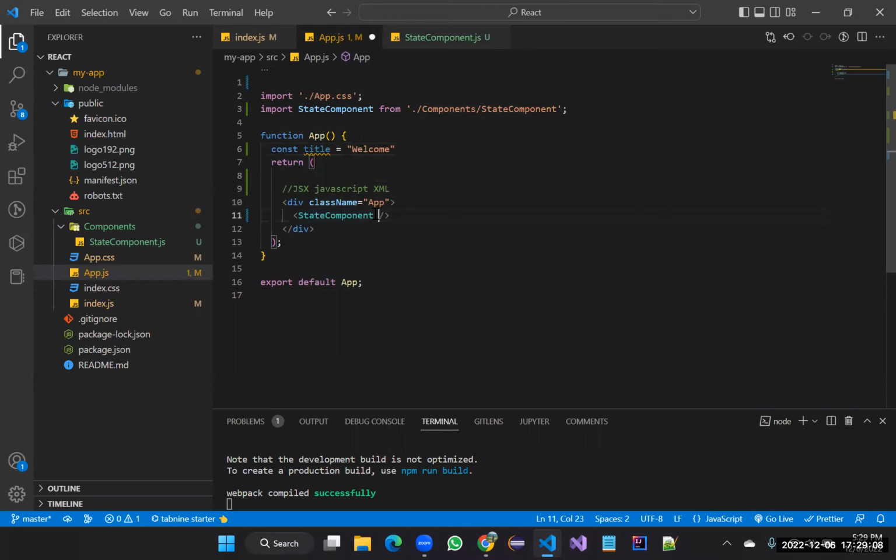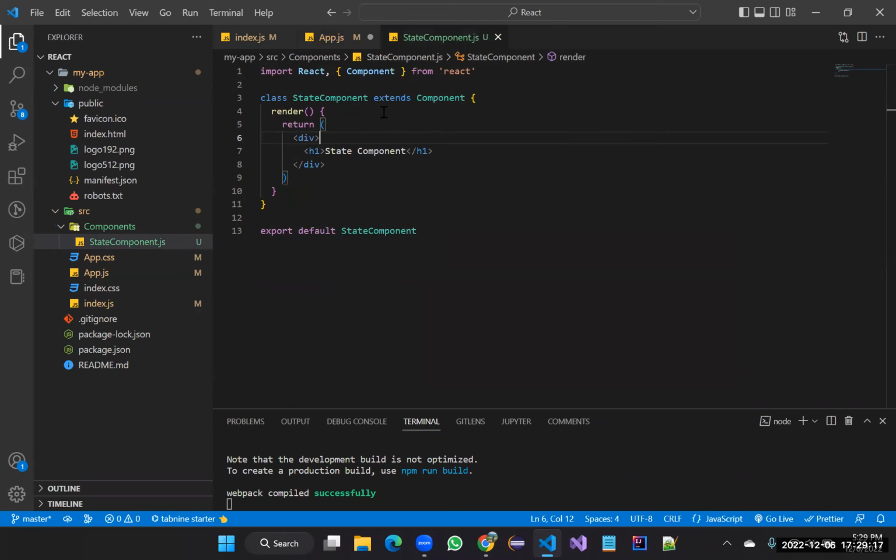We will pass the same to the child as well in the form of props, and we can access these with the help of props. I'll show you how.